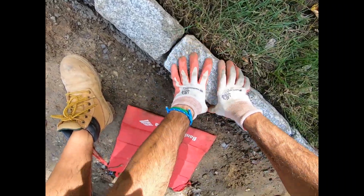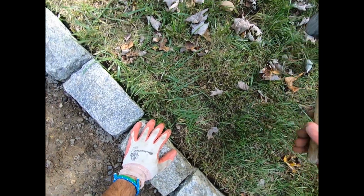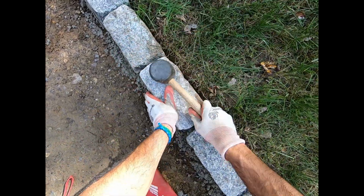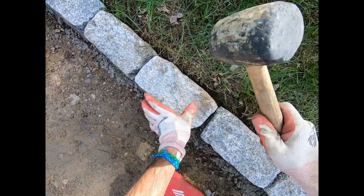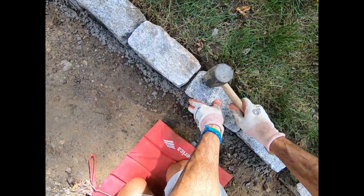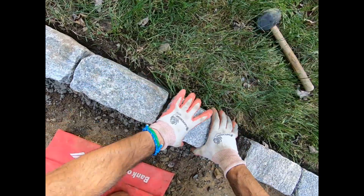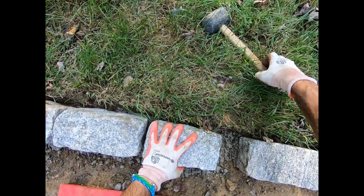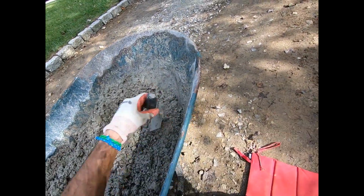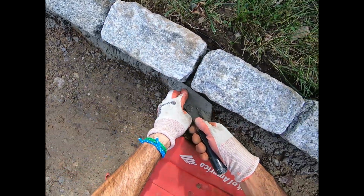Now, check this out. Got them in the spot. Want to make sure they're all lined up. And today, yeah, I'm using the mallet today. That's all right. There's no right or wrong. I just like it now because I can move these blocks a little bit better, I think. Again, if you don't have a mallet, no sweat. These things are heavy. Just lay them in nice. Look, I really too don't have to worry about this, because my blacktop comes in, but I'm gonna go ahead and do it anyways.